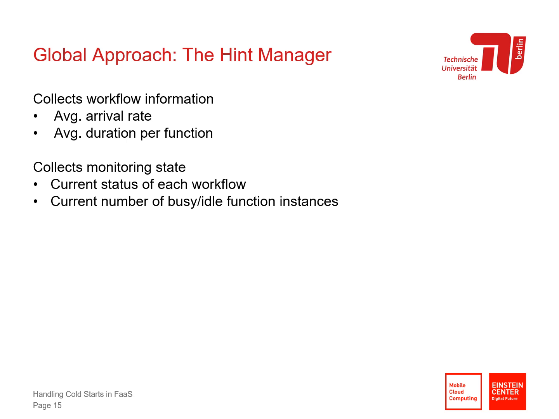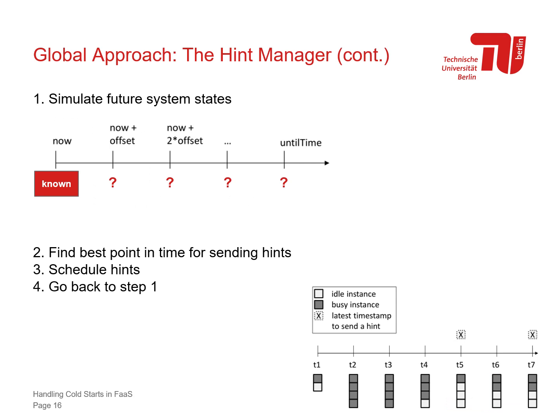Inside the hint manager running on the dedicated VM, we collect workflow information such as the average arrival rate or the average duration per function. We also collect monitoring state about the current status of each workflow or the current number of busy and idle function instances per function. Inside the hint manager, we can then use this monitoring information to predict future system states. For this, we run a simulation. Based on current known state, we interpolate to the future based on queuing theory.